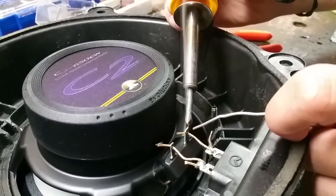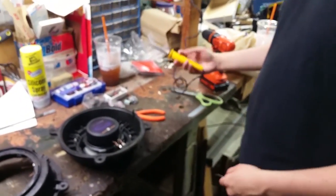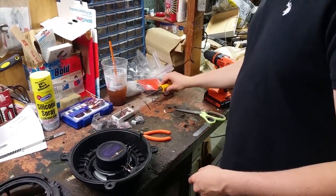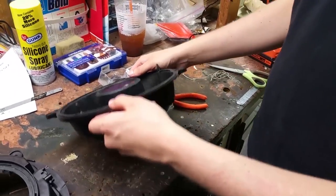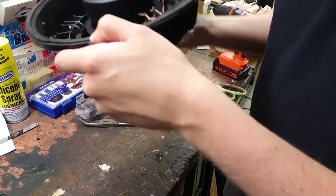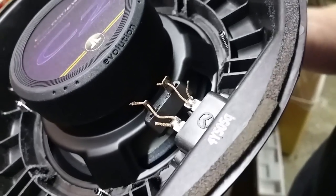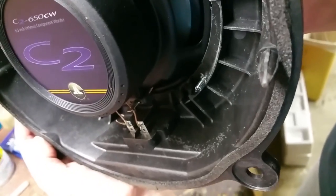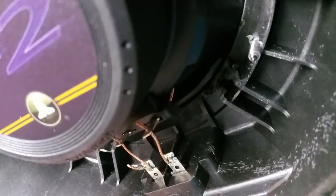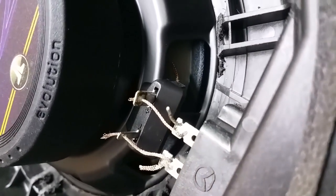And then back up like that. Blow. And let's take a look at the soldering job that we have. So we don't have a microscope to look through. And we can see here that the solder is covering the entire area. And if we look at the back as well, it looks like a solid job. Focus. Cool. Now let's do the other side.